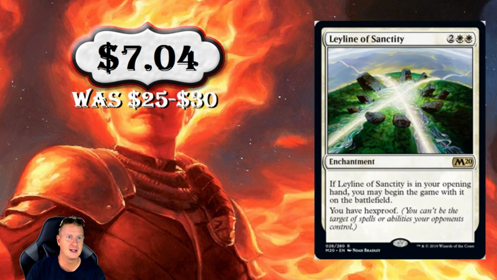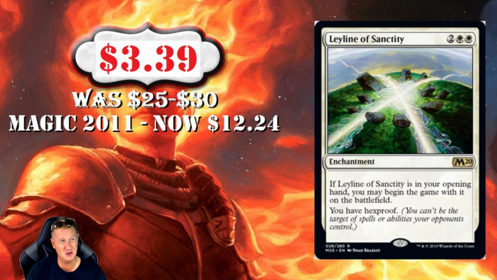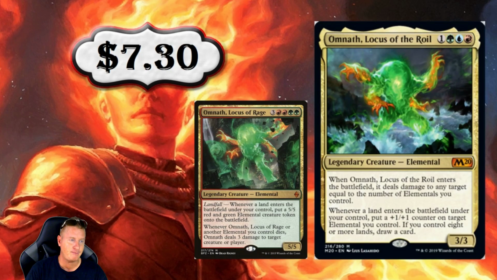All right, $7.04, Layline of Sanctum. So this thing, it was $25-30. It definitely needed a reprint really bad, because that's a pretty high price for a card. And M20 delivered. Where did it go to? $3.39. Yeah, well, that was kind of expected. Again, reprints, that's what happens. So Magic 2011 is where it first appeared. I guess that's for the other Laylines as well. So Magic 2011, now it's $12.24 in that set. $3.39 currently in M20.